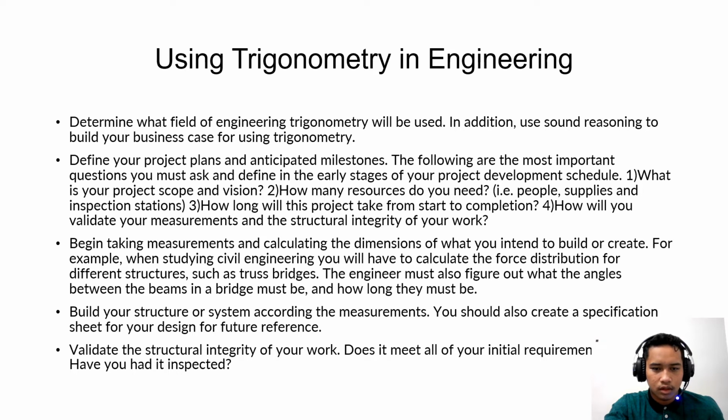Taking measurements and calculating the dimensions of what you intend to build and or create. For example, while studying civil engineering, you will have to calculate the force distribution for different structures, such as a truss bridge. The engineer must also figure out what the angle between the beams in a bridge must be and how long they must be. Build your tool or system according to the measurements. You should also create a specification sheet for your design for future reference.